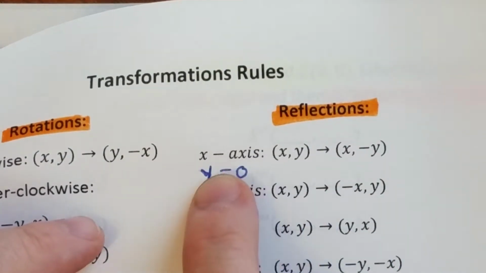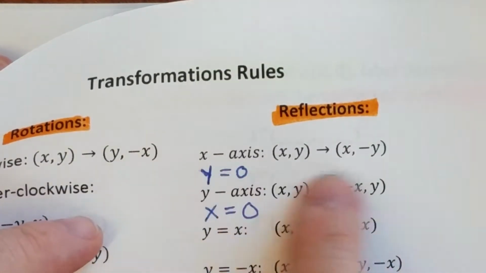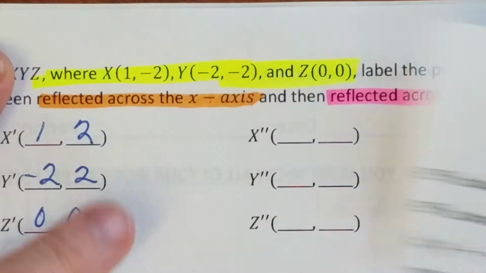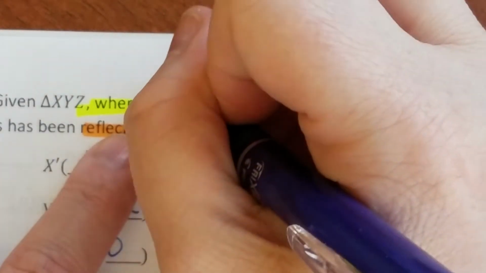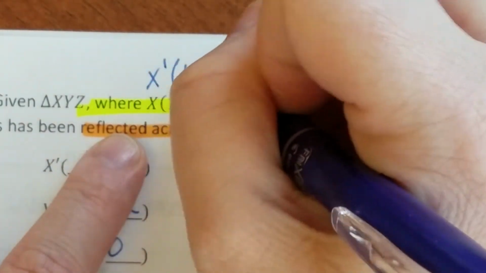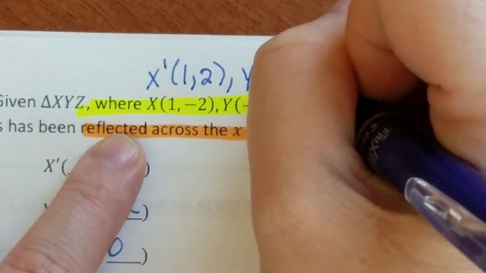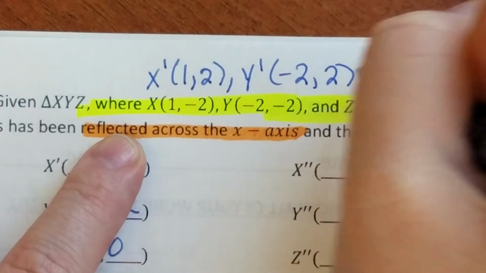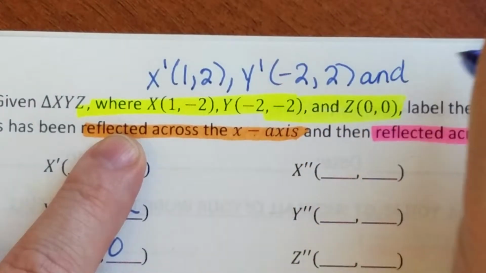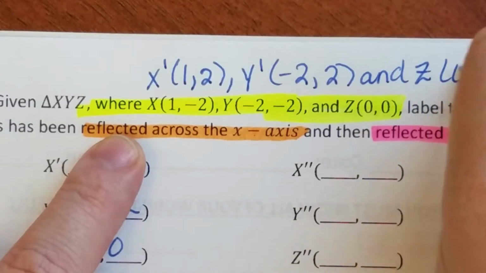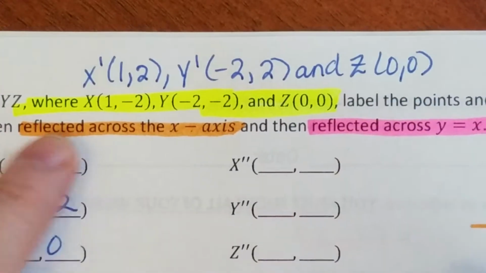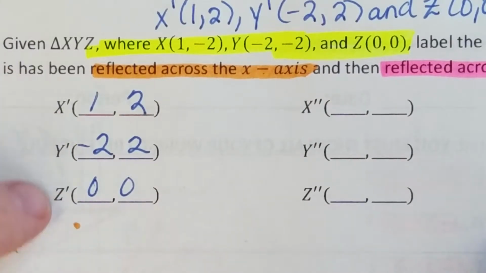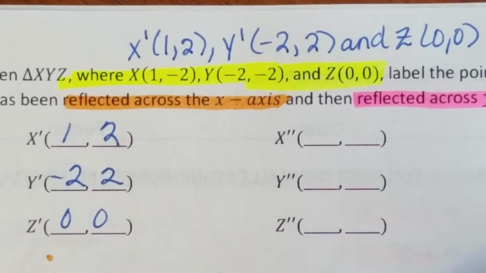So if I hadn't counted, like I did a second ago, and just changed the sign of my y coordinate, let's see if we wouldn't have ended up with the same coordinates here. So we would have had 1, 2, -2, +2, and 0, 0. So whether you apply the rule or just count and list your coordinates, you guys can see that we came up with the same points either way.